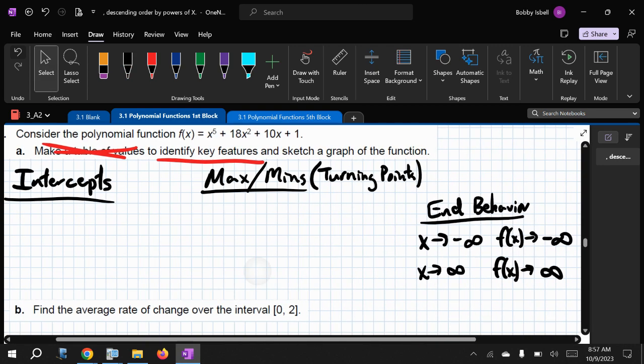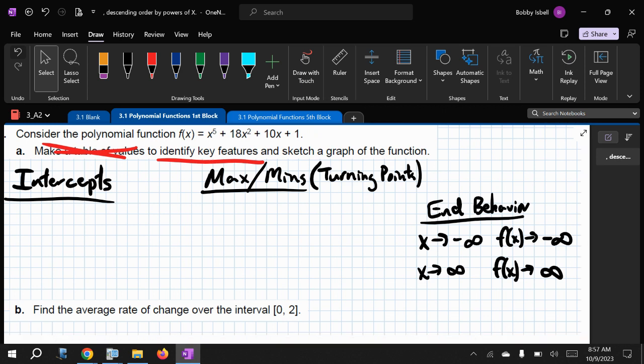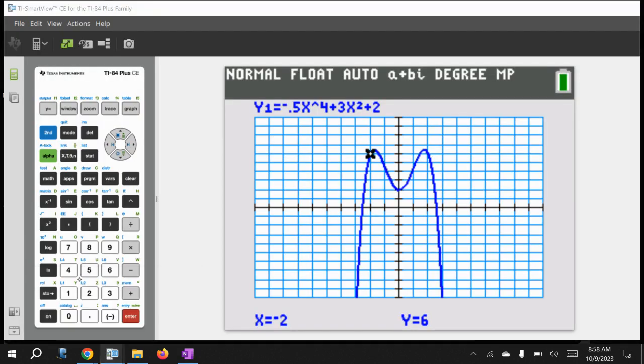So end behavior, we should be able to get without even typing it in the calculator. And that's what you want to be able to do with that, because if you're trying to gain time on EOC or ACT, if you've got to type in that whole problem in your calculator, you're wasting valuable time on things that you can know out of that. So now for the intercepts and the maxes and mins, yeah, we need the graph of this. So let's put it in the calculator and get that going.